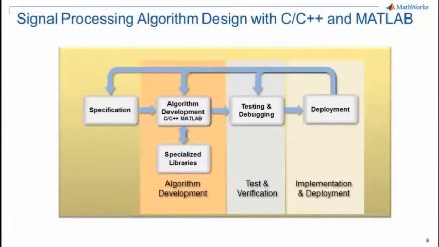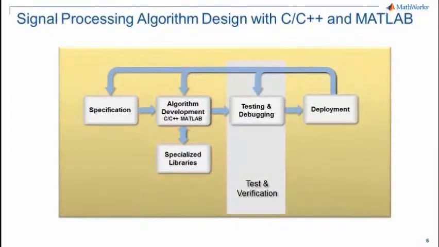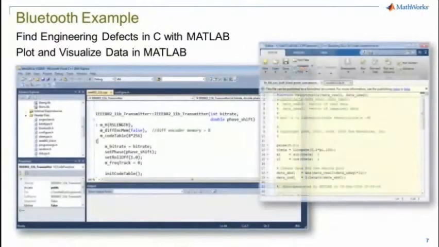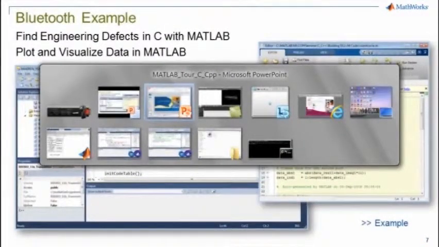So let's start with the test and verification part of this flow and how we can use MATLAB for that. The example I'm going to use is an example from communications. I'm going to look at how we can use a project in C that does a Bluetooth simulation and how we can use MATLAB to enhance that process for better data analysis and visualization. Okay, so let me start by switching over to Visual Studio.